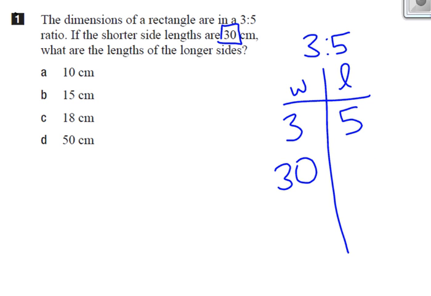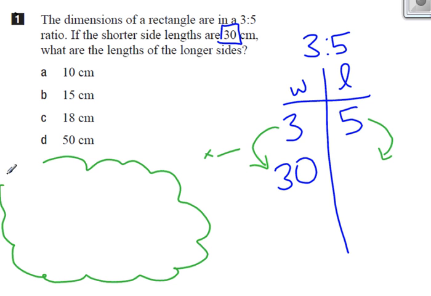So whereas the other method involved addition, this method involves multiplication. I need to figure out what number do I multiply so that 3 times something gives me 30. So you may already know that answer, and that's great. But let's make sure you understand how to do it if you don't know the answer. Here's your brain. Again, this is what you're trying to think of. 3 times something is 30, and you need to fill in this blank.